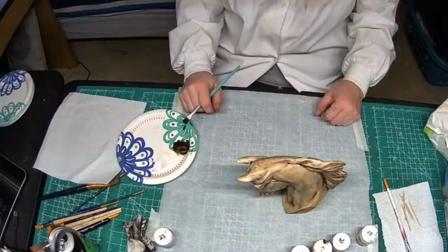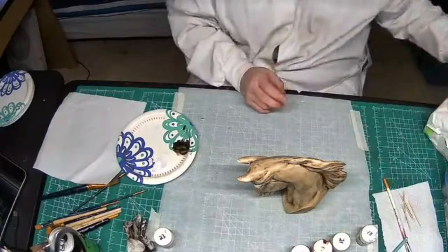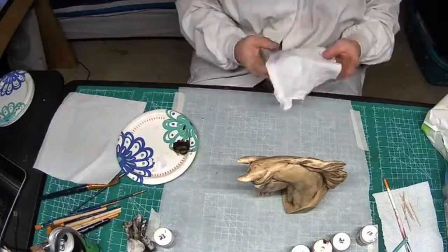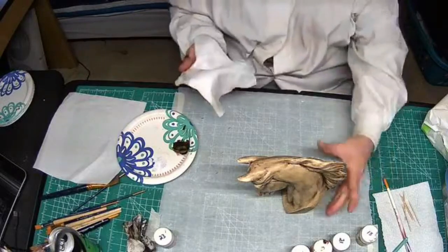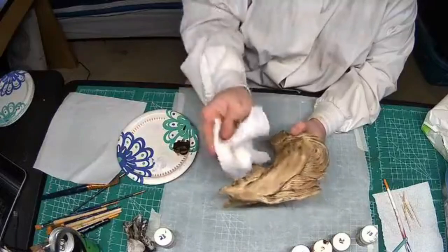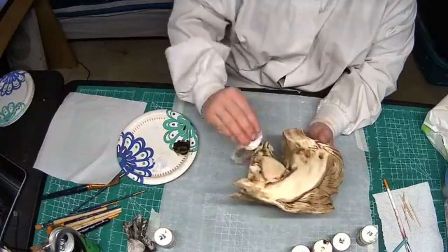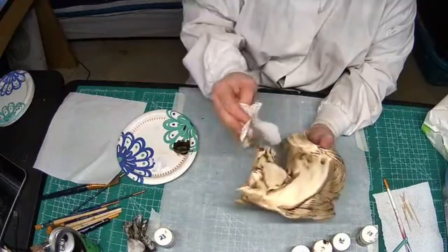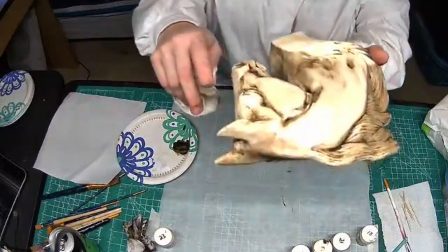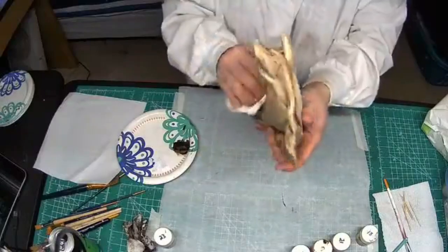Now, I could leave this as it is and say that the undercoat is done, but I'm not going to. I'm going to go one more step on this undercoat because the color that I'm going to be using is going to be a very soft cream color. So it's going to be a little bit harder to cover over this and have that soft cream color. So I'm going to lightly take a wet wipe over the horse and make it a little bit more of a drastic highlighting, or low lighting, I guess, in those recesses on the horse.